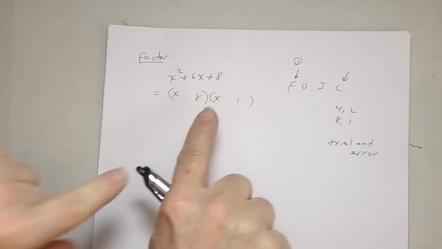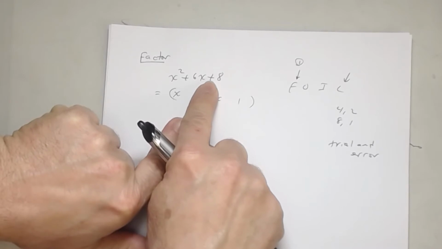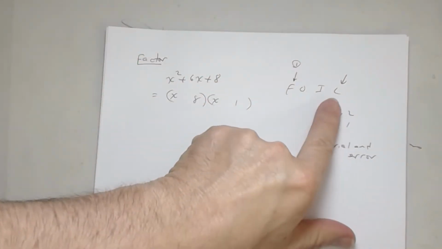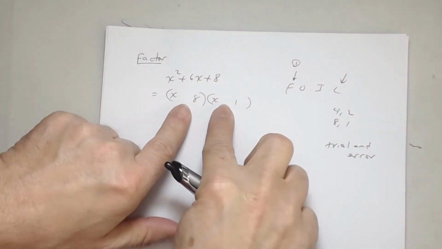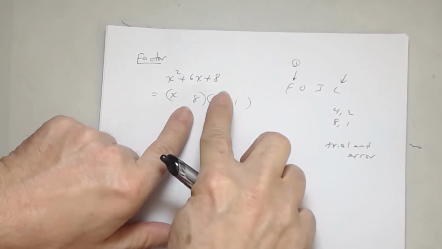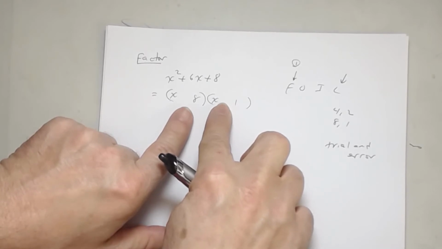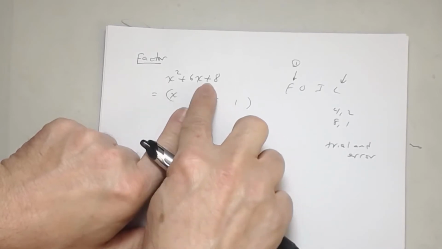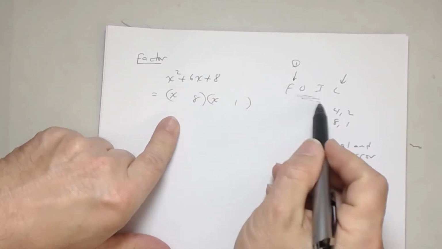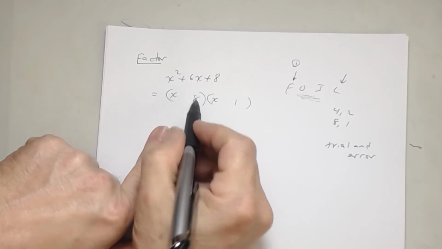Okay, now let's talk about the signs that are inside. This is the easy kind because that last sign's positive. So if you think about when you FOILed, in order for that last to be positive, these signs in here had to be what? The same. Either both positive or both negative, because a negative times a negative is a positive. So a strategy is this: if the last sign's positive, we know that these signs have to be the same. Well, I want the outer and the inner to have what kind of sign? Positive in this case. So that means both of these have to be positive.